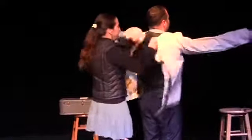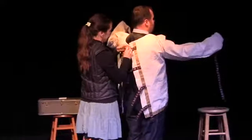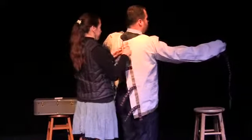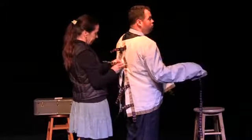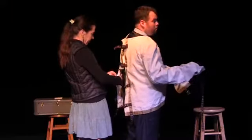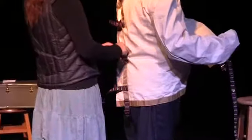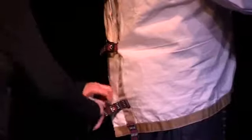No. Okay. Now I'm going to turn so everyone can see what you're doing. You'll see that there's a number of buckles, kind of like you would find on a belt. And the idea is you'll just start at the top, and just pull them as tight as you can, and you go all the way down until you get the very last one. Now Houdini was the first one to have escaping from a straitjacket as a form of entertainment. Because before that, it was used as a way of just keeping crazy people from hurting themselves. But now, performers all over the world perform this stunt.